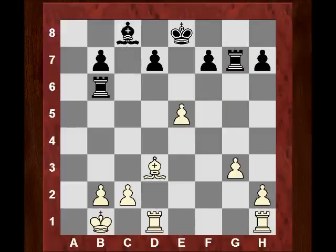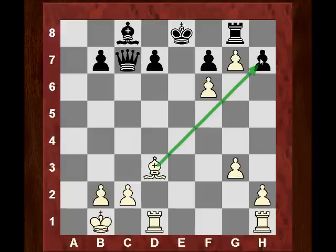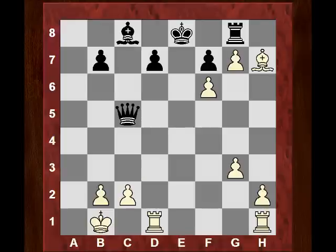The engine still likes white's position a bit, but Fischer played an even stronger move technically. Fischer played f takes e5, spectacularly giving up the queen to have a protected pawn there. After rook takes, e takes, and now a dangerous threat of getting the two rooks, which I don't think black can do much about. So queen c5, bishop takes h7, Fischer gets the two rooks.